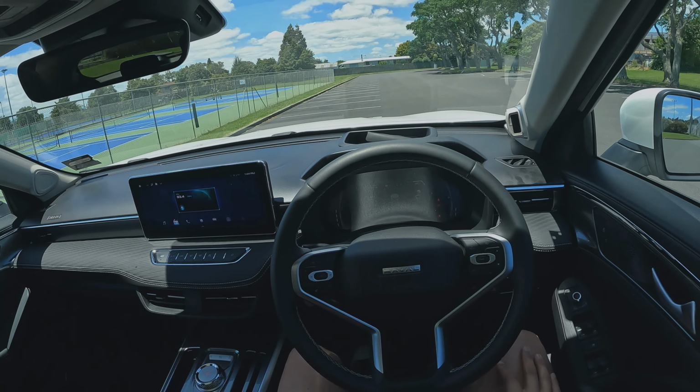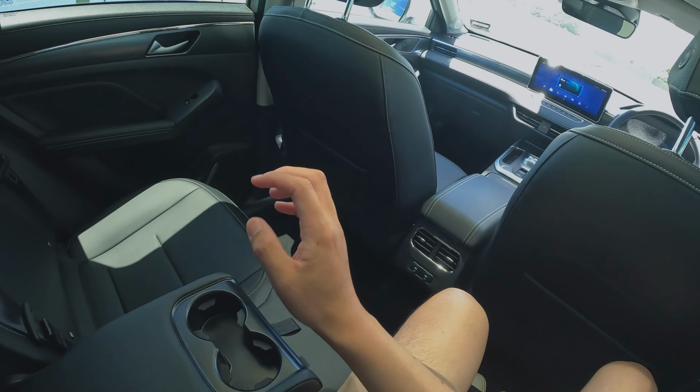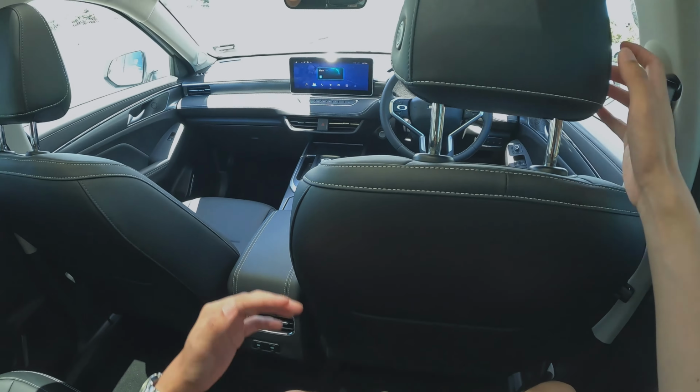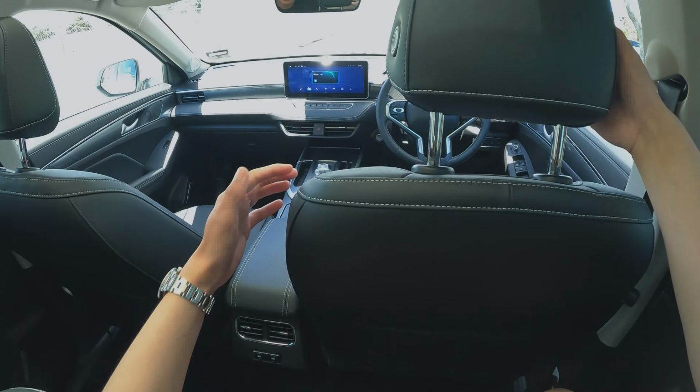It's crazy how much long wheelbase they have created on this vehicle. I think even if you sit in the middle, it's still fairly comfortable, and my head is touching the sunroof a little bit, so I would choose to sit at the back. But the good thing is we get a panoramic sunroof over here, so it's going to be very handy. In the center armrest, nice leather finish. It's plastic here, air vents and USB charging. That's premium. Looking at the front, we have a big two-screen setup, which I'll go show you, and which I'll go drive for you as well.